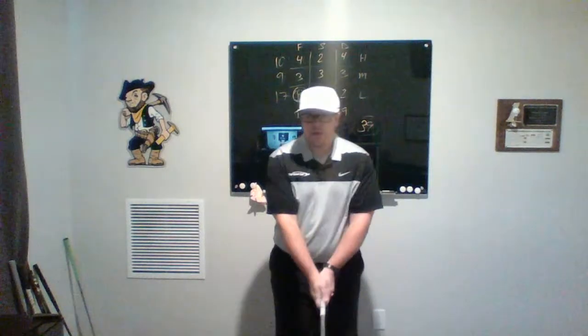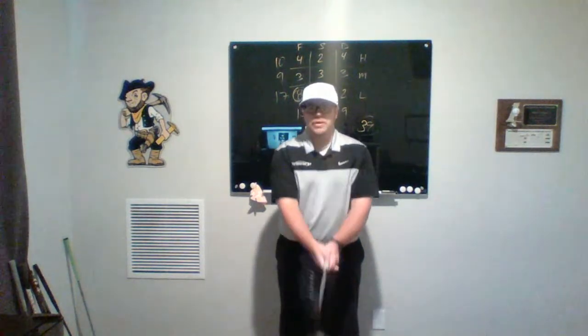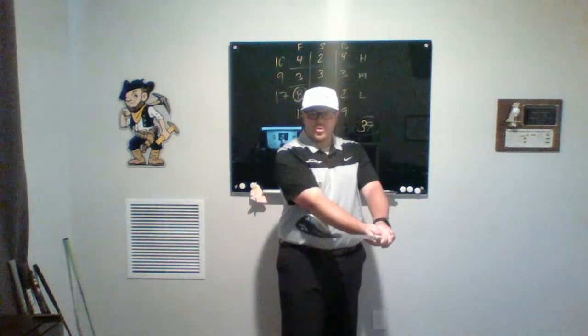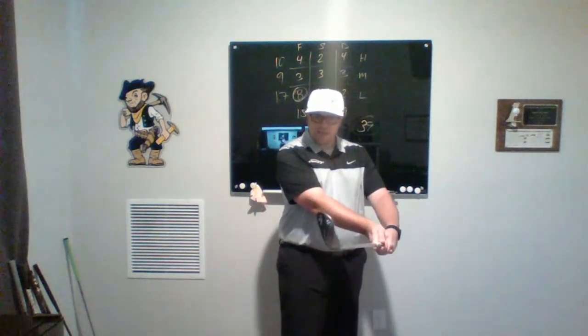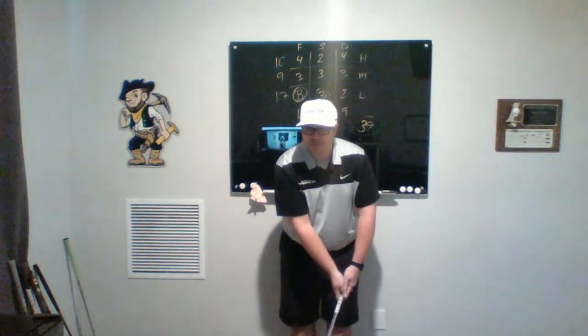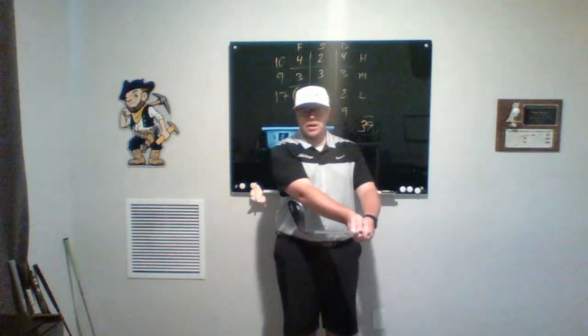When you come into impact with no forward shaft lean, your lead wrist is broken down and your trail wrist is usually in a flat position. So, square club face, no forward shaft lean. If I were to keep these wrist angles the same and then push my hands forward with forward shaft lean, look what happens to the face. It's wide open now. So what I have to do is turn this handle down, and now look at my wrist positions. Trail wrist is in a bent back position, lead wrist is in a flat position. Now I have forward shaft lean and a square club face. And that's what the move teaches you to do.